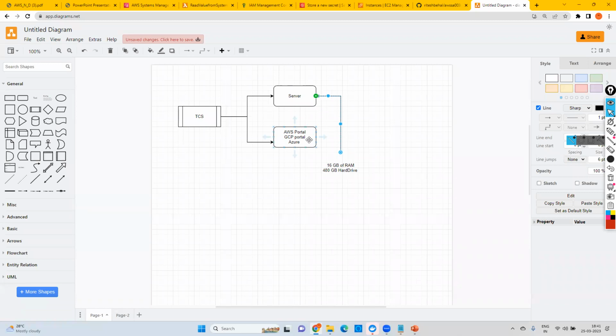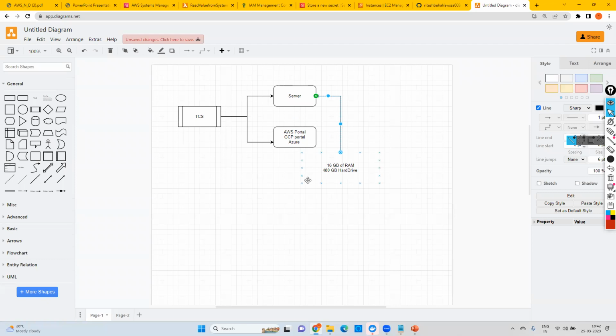Now what you are looking for, because everyone is looking for their services very quickly, it's a time we are demanding, right? So in that time, if you're looking for 16 GB of RAM and 80 GB of hard drive, you can achieve this very easily in AWS, GCP, or Azure. I'm just discussing 3 market vendors. There are 100 plus vendors available in the market, like AWS, GCP, Azure.